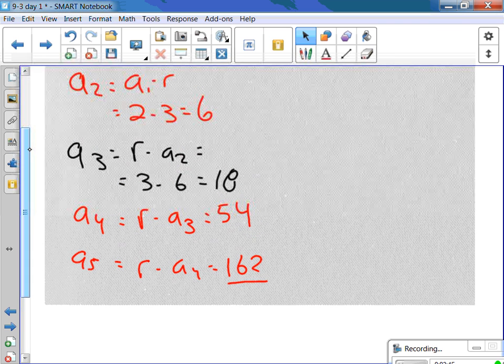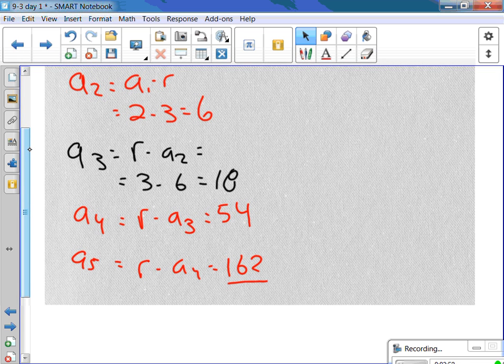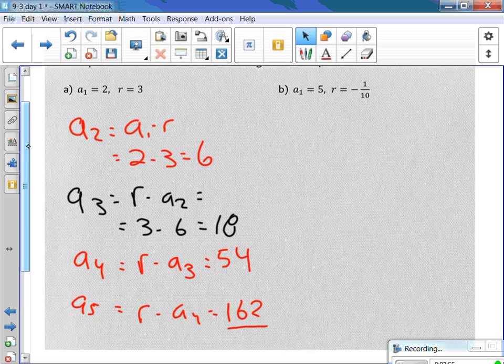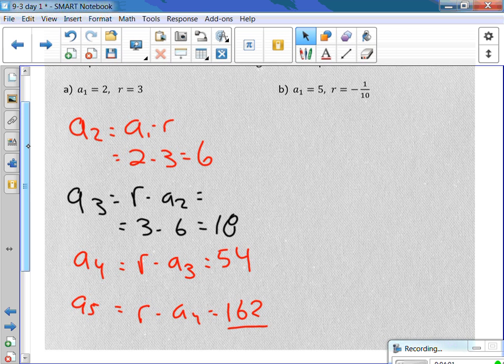Once you do this, are we done? You have to do like A2 over A1. Check your answer, folks. If you got the time, is it difficult to check our answer here? What would I do to check my answer? Absolutely. See if I still have that common ratio. It told me the common ratio of 3. So if we did it right, our 6 over 2 is 3, 18 over 6, and so forth. Why do we want to do that? Absolutely. Perhaps we did a 2 times 2 or something like that early on. So when we check our answer, it didn't take long to do that. We can say, something's wrong here. Let me go back and check.